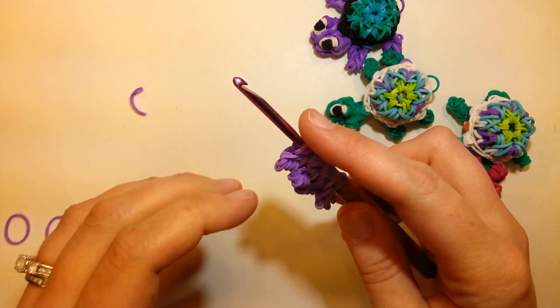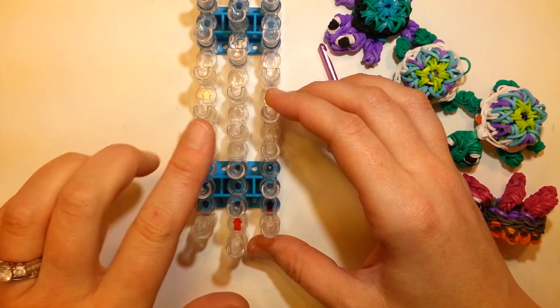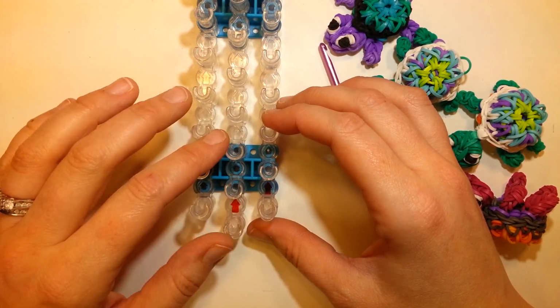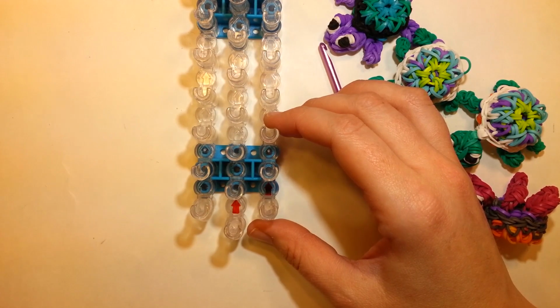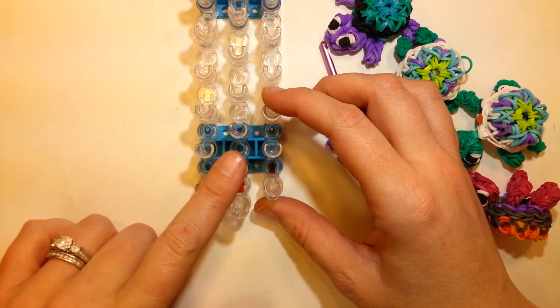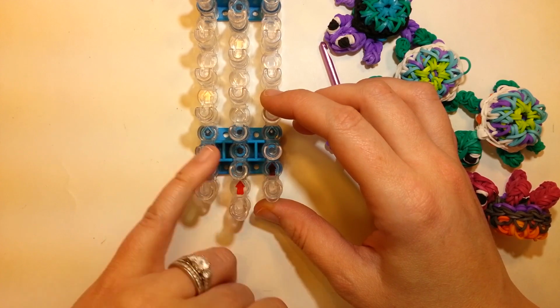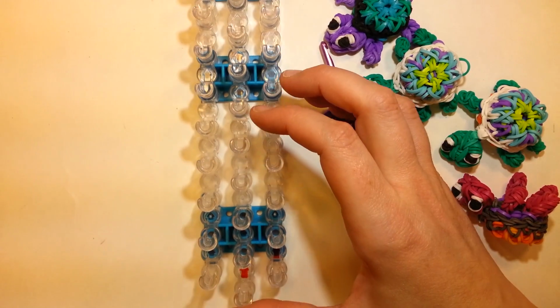So just going to set this down for a moment, and we're going to go to our loom. I'm just leaving it in the normal setup. That way people who don't have the rainbow looms can see how you can make it this way as well. I think a lot of times, because I usually offset the loom for my Kaleidoscope patterns, they don't realize that they can still make them, they just can't make as many on the loom.